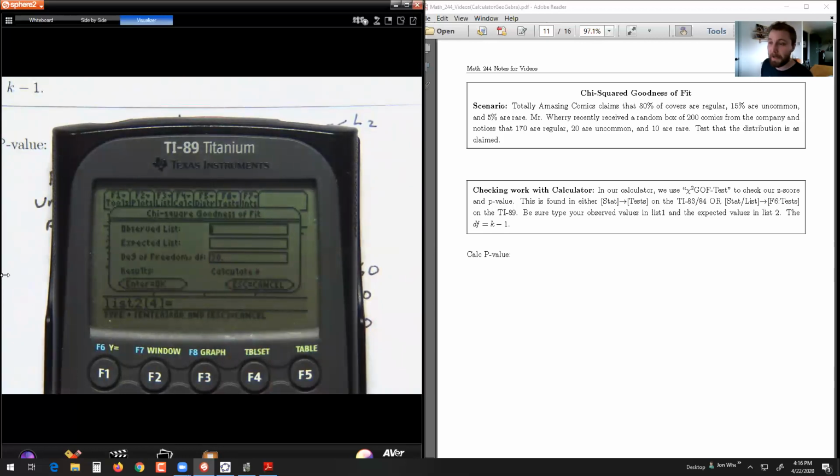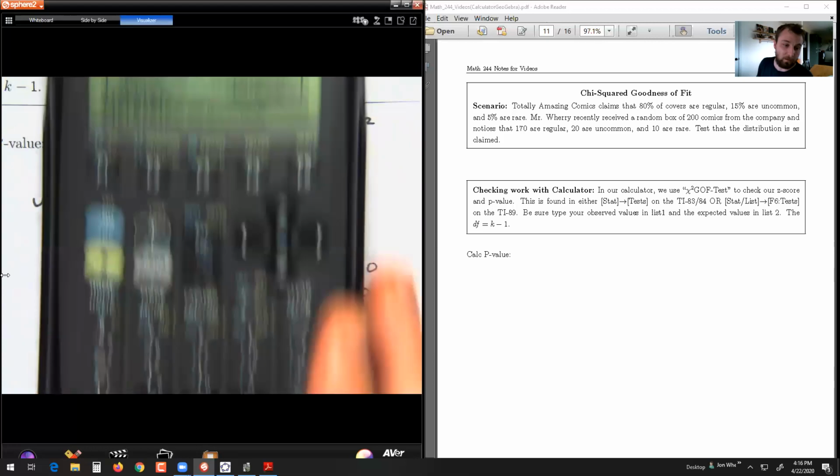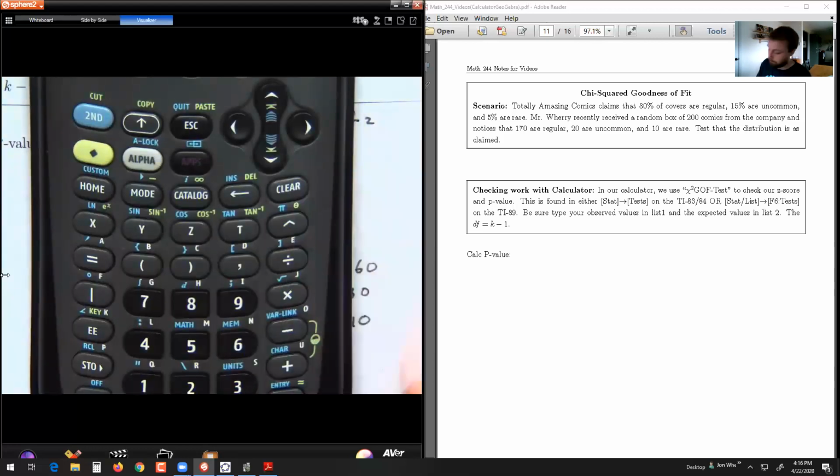I don't want to have to type out all of that list business, so just a note, your calculator has this button down here that gives me the variable link, and I can pull up an entire list of values if I go inside of this option.